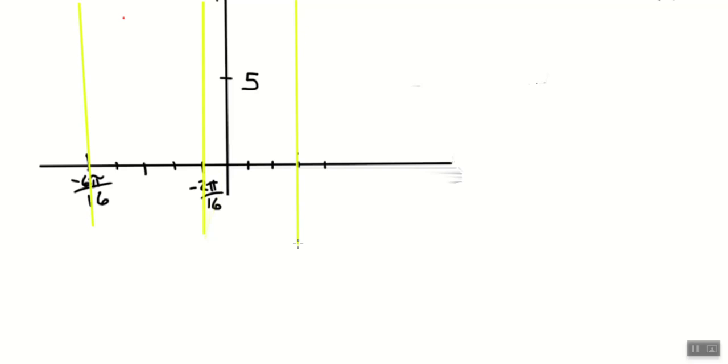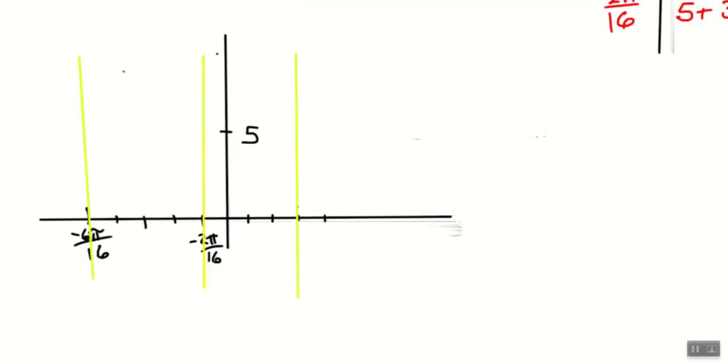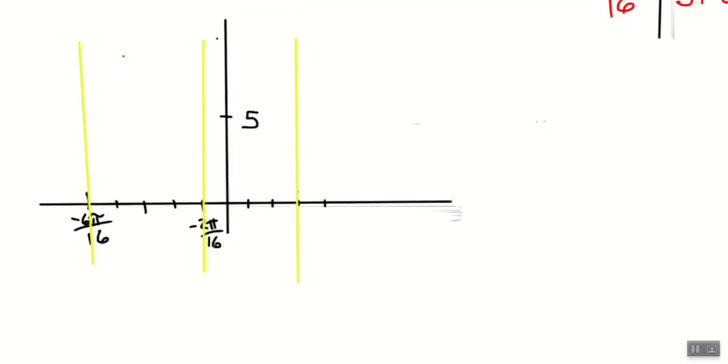Okay. At this point, all I need to do is plot my points, which seems unnecessarily redundant. But here we go. The first point was at what? 2? On your table, I can't see mine. I think it's 2, right? Would you believe that that's about 2? I believe it. The next one was at 5. And the next one was all the way up here at 8. That is a pretty steep tangent.